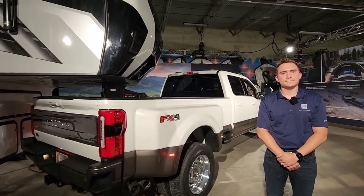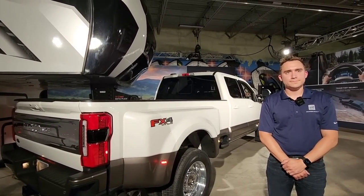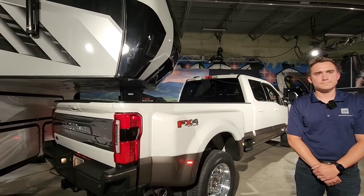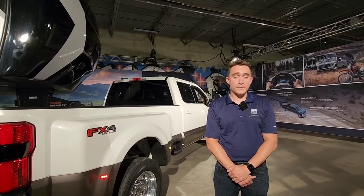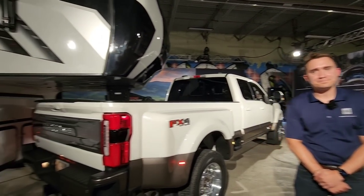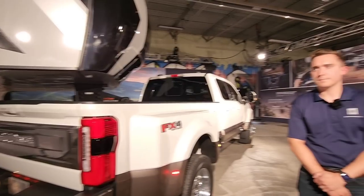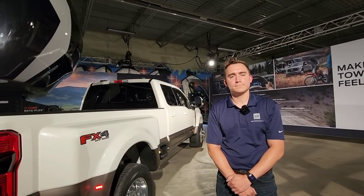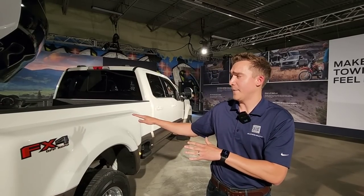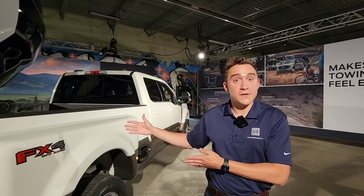During my initial overview showcase of this truck, I talked about a feature that's going to blow a lot of folks away because it is so innovative, especially for a Super Duty — and this is optional on every Super Duty, F350, F450, all of them. This is the feature of having a scale built into the bed of your truck. The onboard scales in real time measure the amount of payload that you have in the bed of the truck.